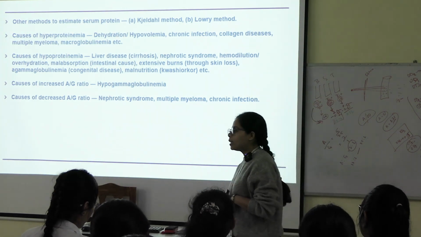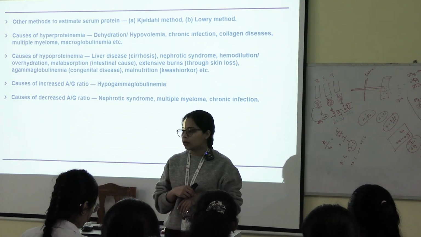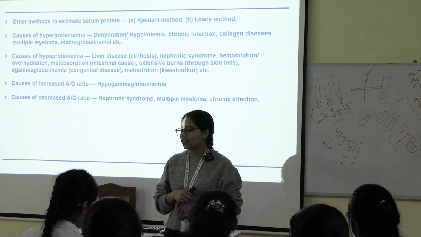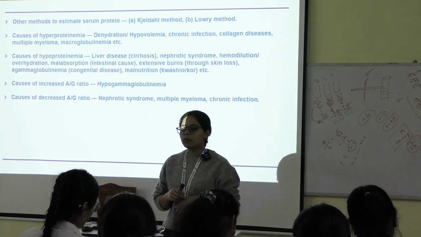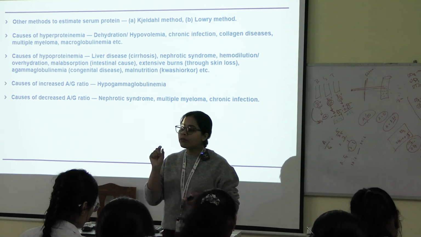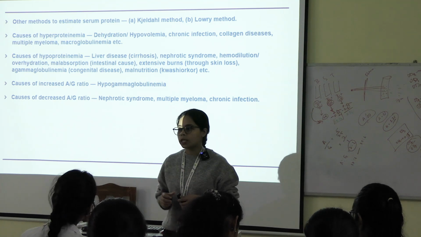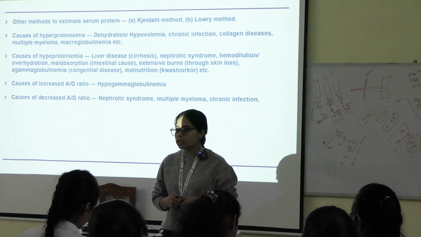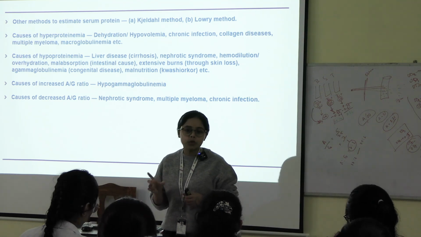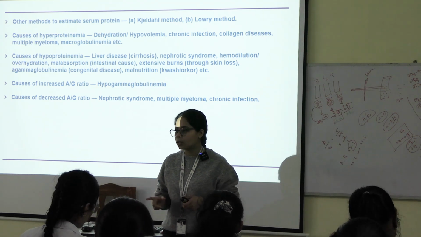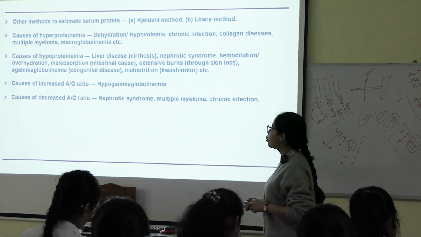Skin. After you get a cut, then there is some thick what? Collagen fibers. When it gets healed, someone will have a thin scar, some have very fat, very thick scars. Why is that? Because of this collagen disease. They have collagen disease because of which the scar is more than the normal size. It was not supposed to be that big, but it is more than the normal size. So people who have this collagen disease, they can have this hyperproteinemia.